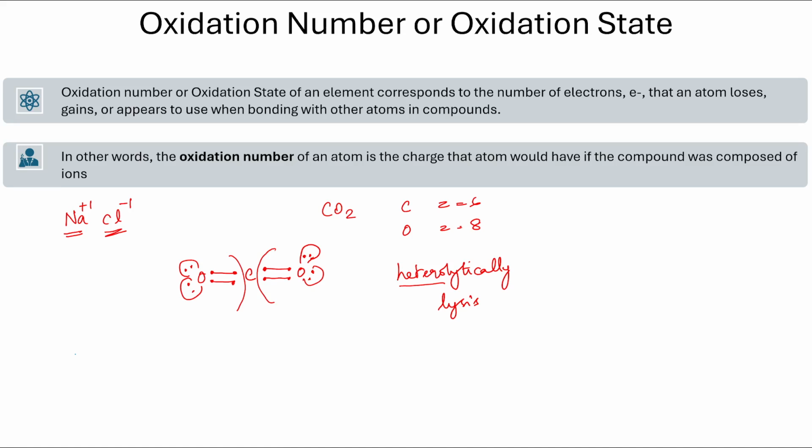Therefore, if I was to break this bond and say that one atom takes away all the bonded electrons, even though these four electrons were contributed by carbon, oxygen being the most electronegative element would take away all the bonded electrons. So these two extra electrons that came from carbon give oxygen a -2 charge. And similarly, this oxygen gets a -2 charge. In order for this molecule to be neutral, carbon has to have a +4 oxidation state. So that explains the concept of oxidation state in the case of carbon dioxide.